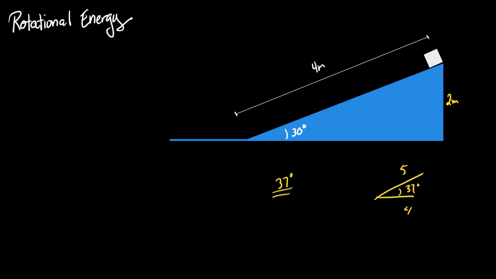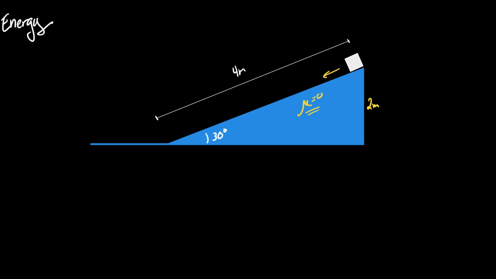Okay. So now that that's done, I will give you a minute to tell me how fast the box is going as it makes it to the bottom if the coefficient of friction is 0. This was one of your test questions just the other day, right? The block of ice on the ramp? All right, Jaden, since you just had an epiphany, can you enlighten me? That's what we would have right here. Excellent.